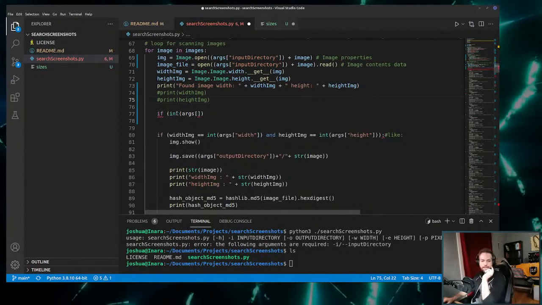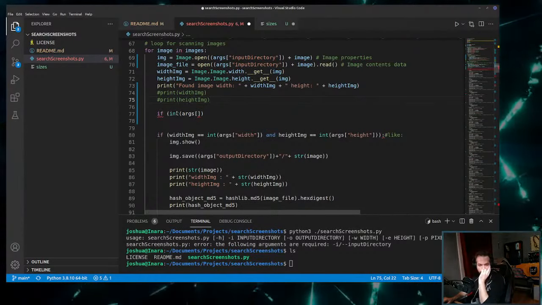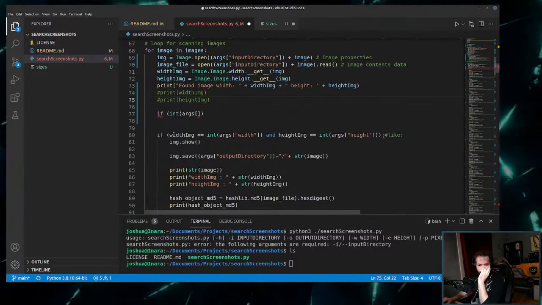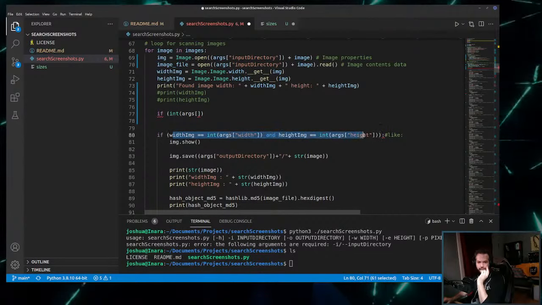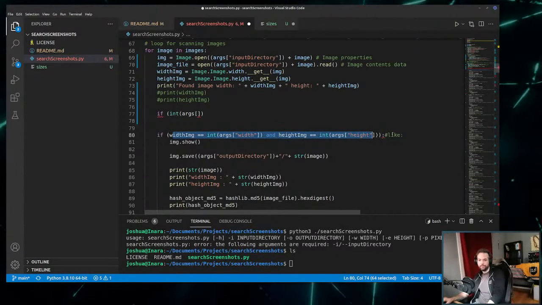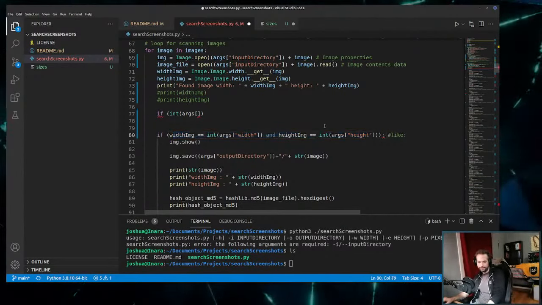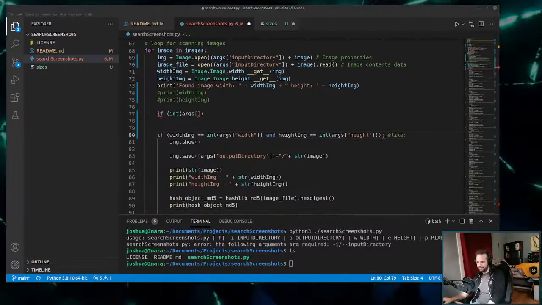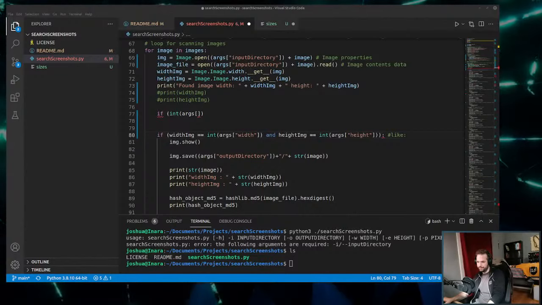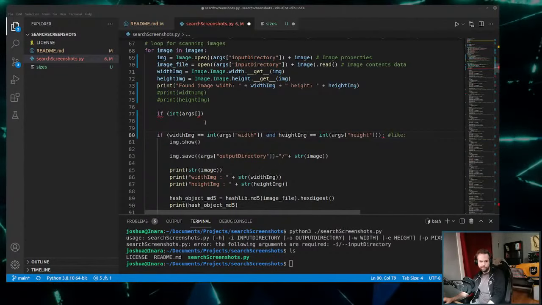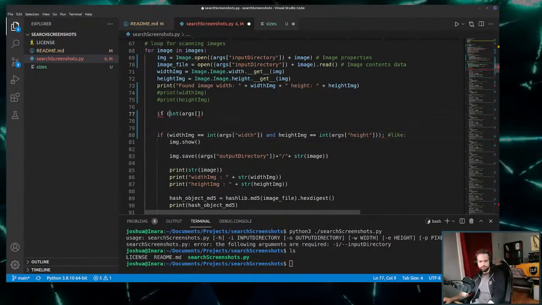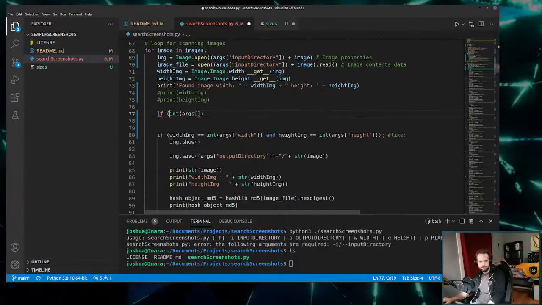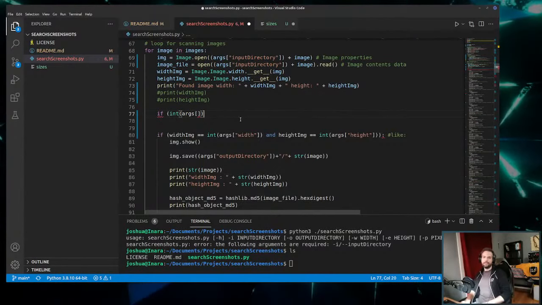I just want to check if the height and the width was actually given by the user. Is that going to work?